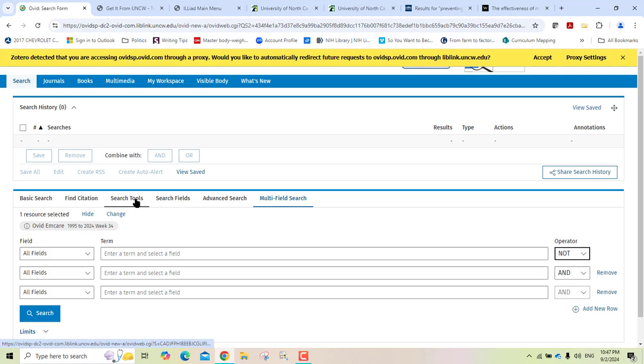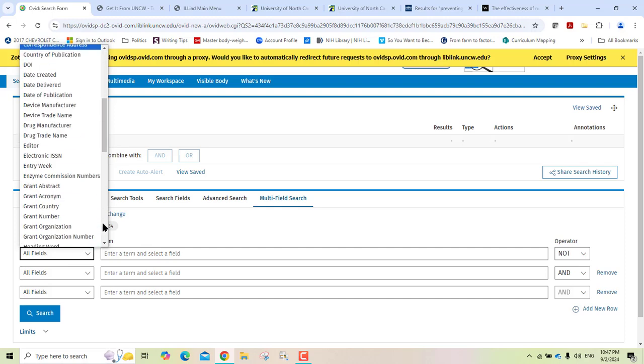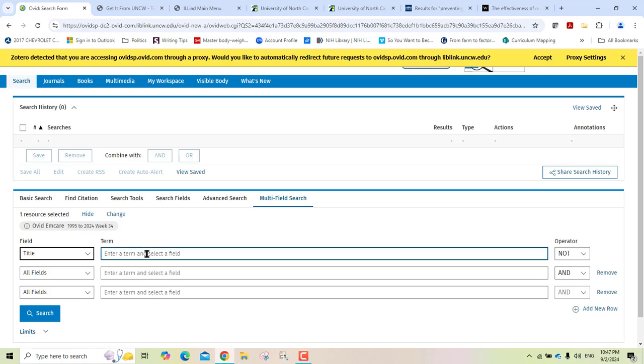The other thing I did not mention when we were in CINAHL is there are these other boxes in front of or behind the search box where you can pre-select whether you want your search terms to be a keyword search, or you might want it to be in a title. For example, let's say I had hypertension and I was getting thousands and thousands of results. Hypertension is an important part of the article, and I want to narrow that down, so I can change this to title, and then the word hypertension would have to appear in the title of the article. That will focus your results a little bit more.